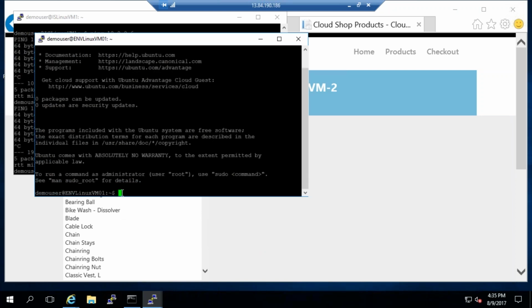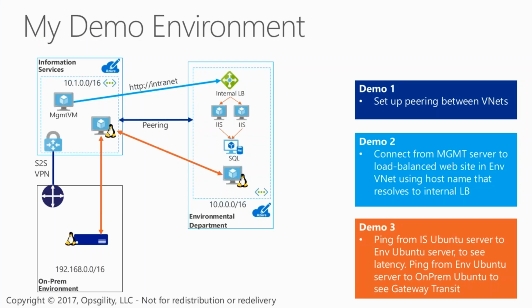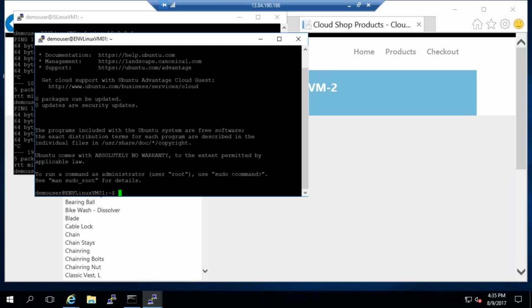Now I'm going to ping that on-premises Linux server just to show that, in fact, we are sharing this gateway with peered VNets. Because clearly, if I can ping this server, it's going to have to be traversing this peering relationship and this gateway connection. So let's try this.